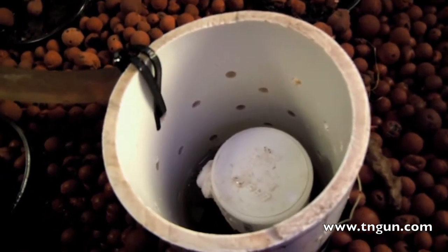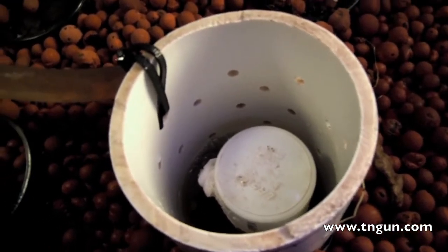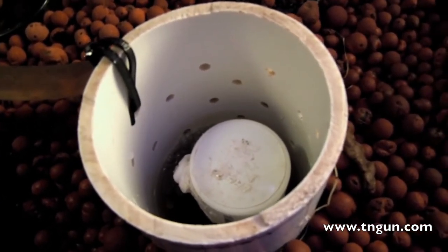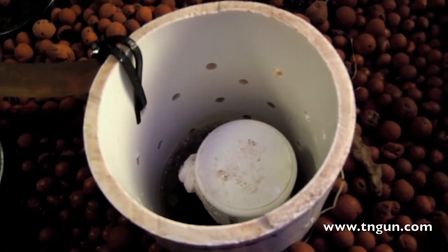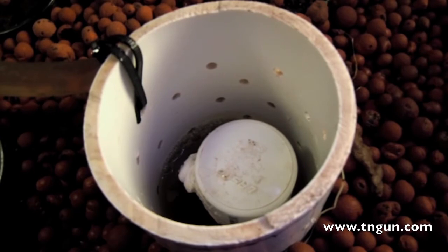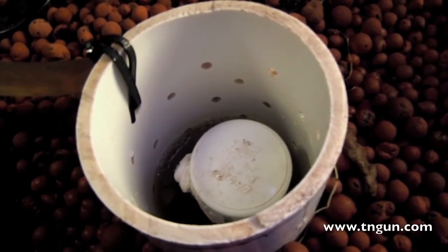What's happening is the water is filling up, and when it gets over the top of that standpipe, that bell pipe over the top of it creates suction and sucks all the water out of the grow bed. It's a constant system, so the water's always pumping, and that way I get good turnover in my fish tank.